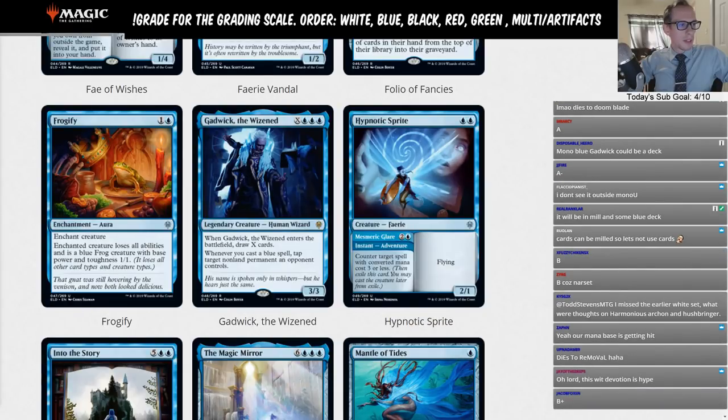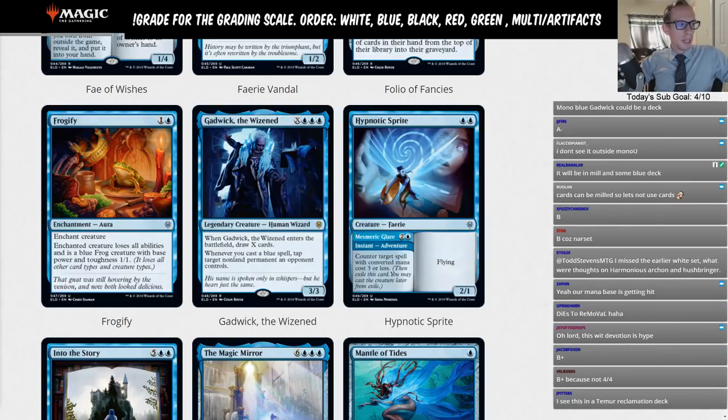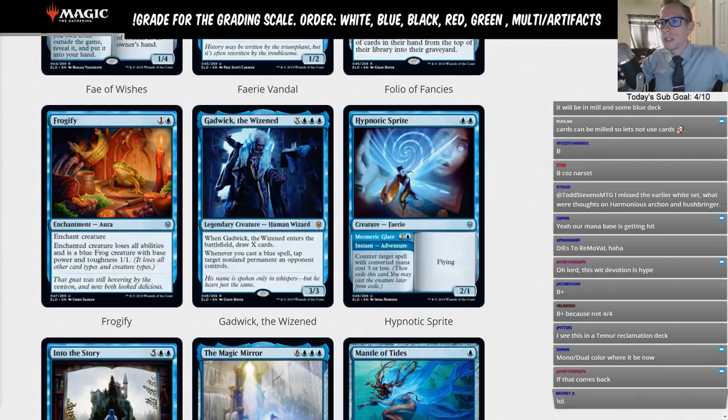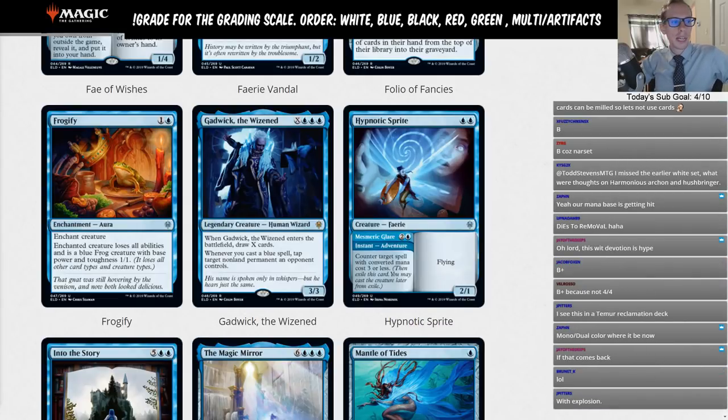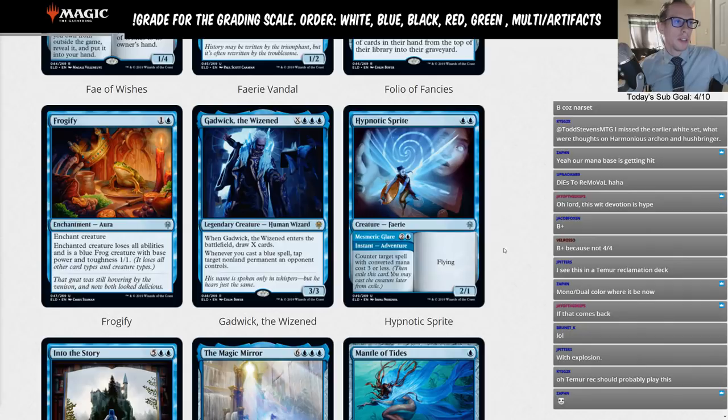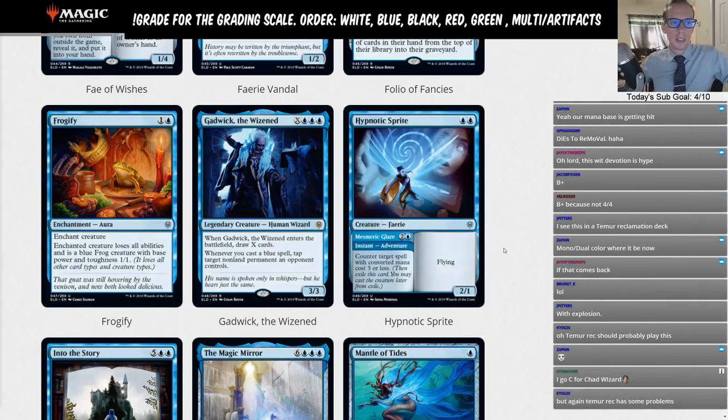So y'all are saying like B plus. I'll go A minus with it being legendary and costing blue, blue, blue. Those are downsides. So we'll go A minus here. The set review is up on YouTube for you to check out, but I don't want to go back over the old cards.